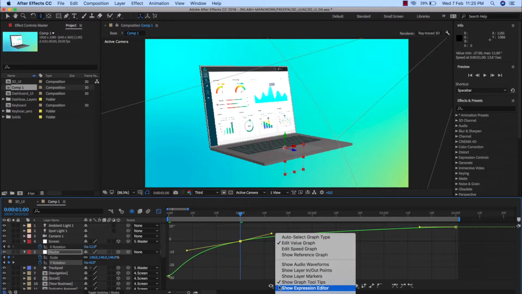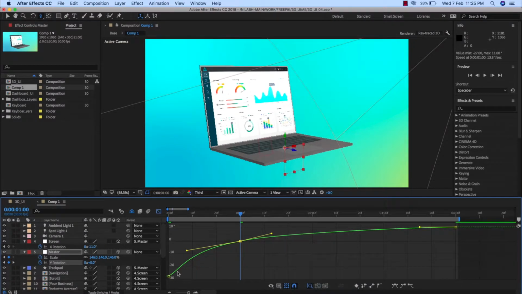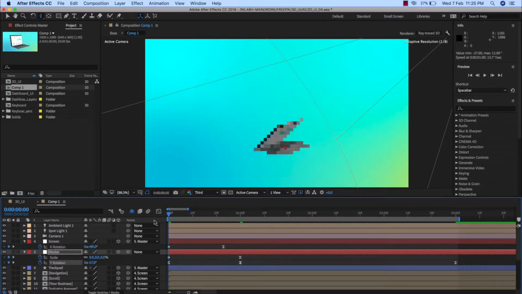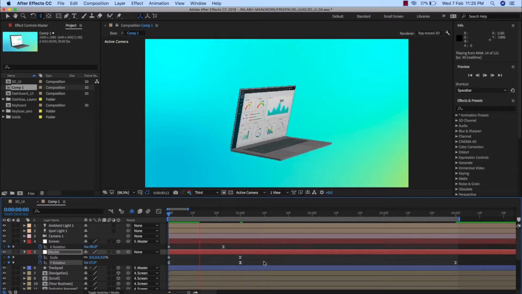If you can't see this graph, just go to this option here and select edit value graph. And also you can have the basic set easy ease in and out interpolation here. So if you can't see the handle, just press this and you'll get it, and then you can change that as well. So really sculpt your graph to have good ease in and ease out and good interpolation in between, so your animation is not too jerky. Okay, so let's preview our animation once again.